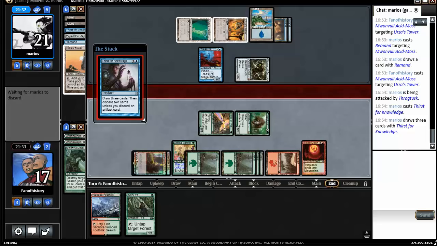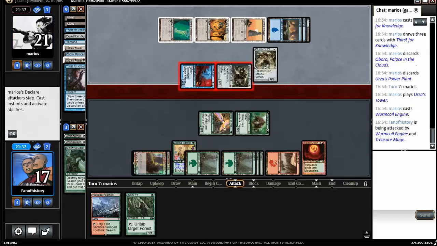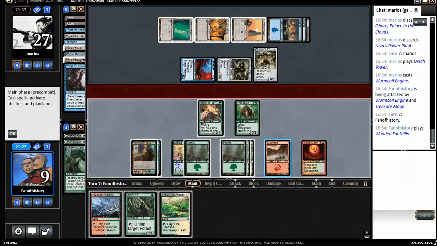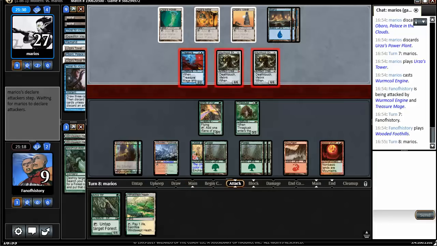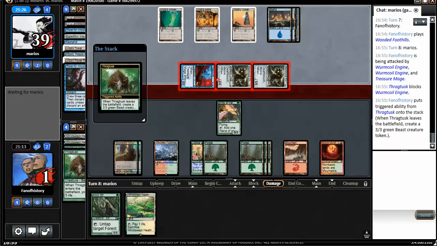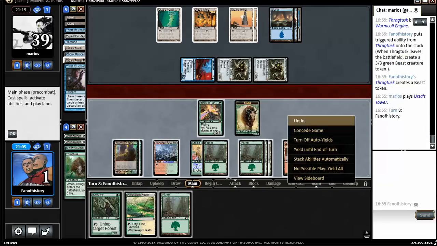He thirsts for some knowledge. I don't think we... Bonfire does a lot of good. On the other hand, it kills the Wormcoil Engine. He finds a tower. And he plays another Wormcoil Engine. That's a lot of work for Inferno Titan. Yeah, all dressed up and nowhere to go. Now I have to do a very unprofitable block. Yeah, Truktas doesn't do a whole lot here. This is just Wormcoil defeating a random creature deck.